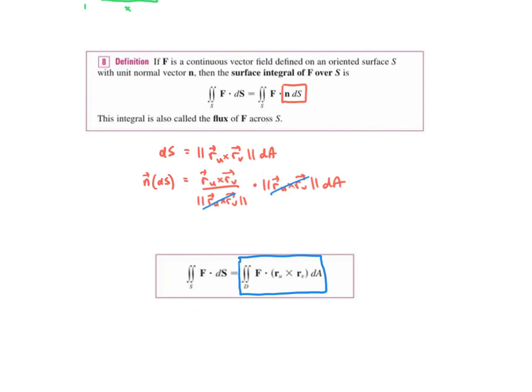Now, in the next video, we're going to talk about what if the surface itself would be better represented in x, y, and z. If that's the case, then we'll have a slightly different formula, of course. This formula is best utilized when you have the surface in vector form, so the vector r of, let's say, u and v, where u and v are dummy variables.